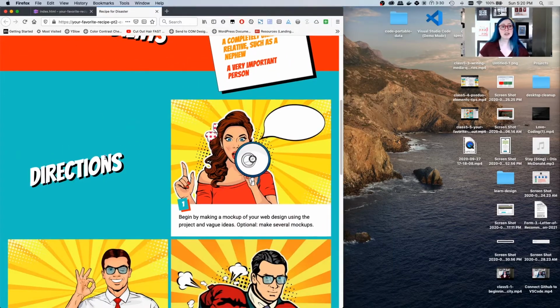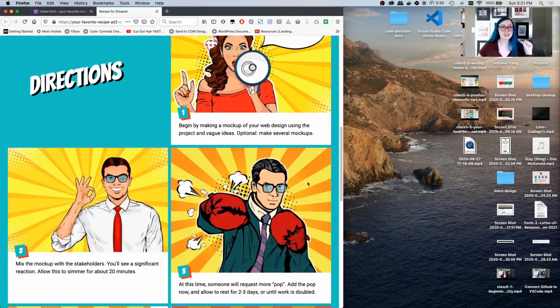One thing to know is that this directions is not in the same container as these cards. So you can't just make it a grid item. You actually have to do some positioning funkiness with this. This one uses Translate to help with that because it is resizing based on the browser size and not based on the container itself. So if you want to look at the details of that, definitely give it an inspect. I left a comment so that you can see how it's working. Try a couple different positioning tactics.